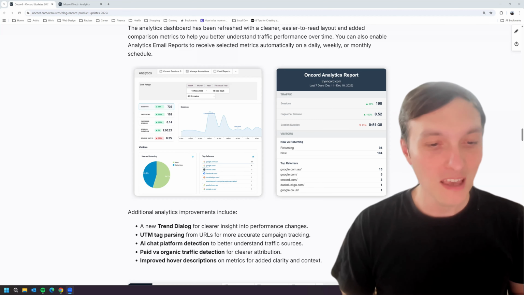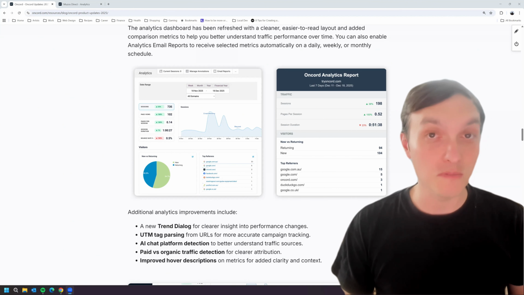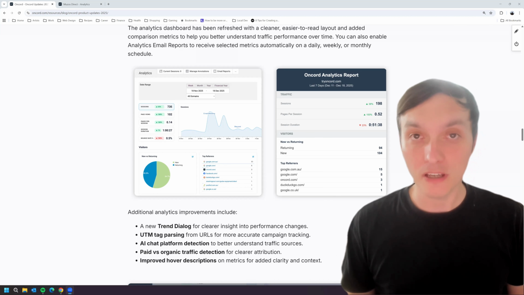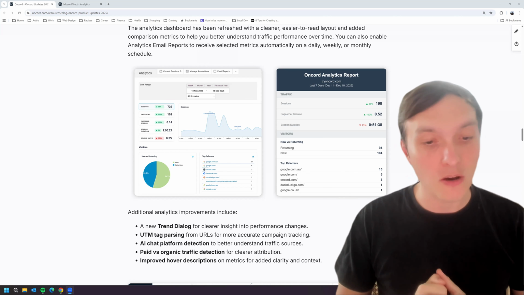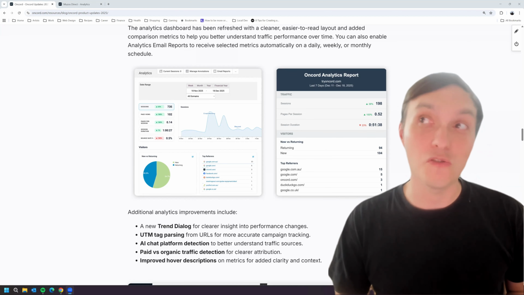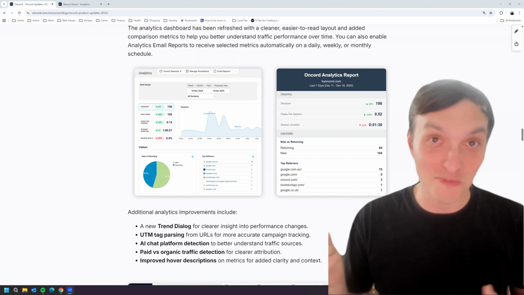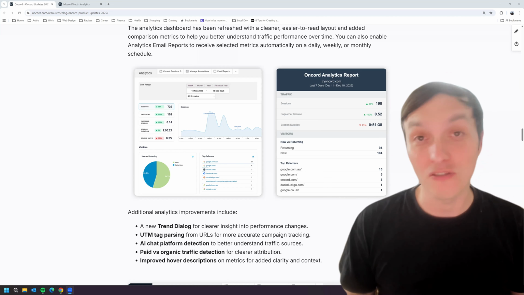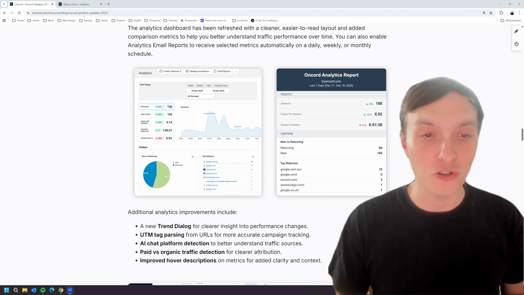We also do a little bit more AI chat detection and include that in the dashboard so you get visibility over that. We'll do a split between paid and organic traffic on the website as well, if you're running ads versus organic search, people finding you that way. And a really cool new feature is email reports. So if you want an email to pop up in your inbox every week, month, or if you're super keen, every day to show you how your traffic is going and if you're running e-commerce, how sales are going as well, that's now included too.